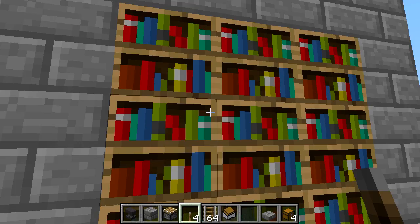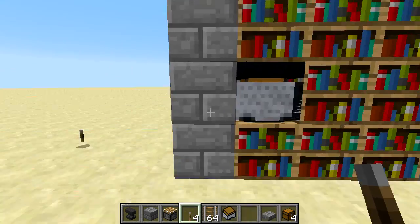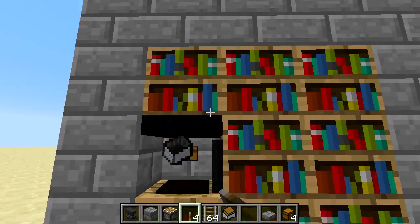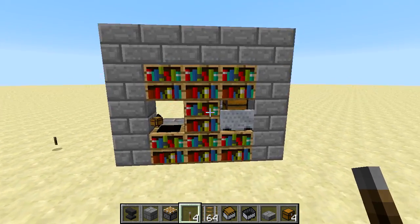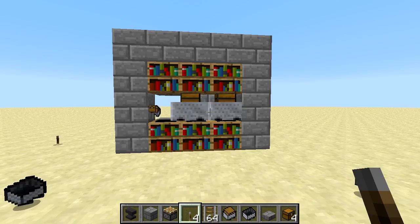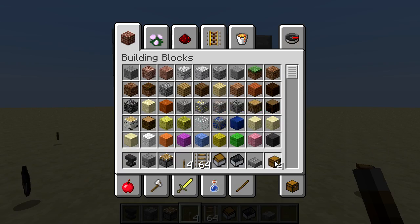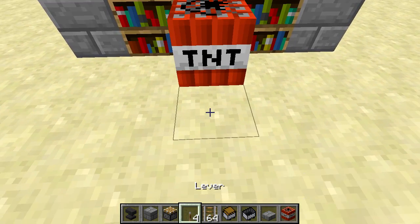The problem is that sometimes when they move this way, you'll be able to click in the top corner but you won't be able to access the bookshelf. You can see that I'm now punching the book instead of the cart. So you've got to be careful whenever mining around these. But besides that, it's a super awesome thing that you can build. I hope you guys use this in your world — I know I plan to when I start my new survival series. It's definitely worth the hassle. Now let's just go ahead and finish it off with a bit of TNT decoration.